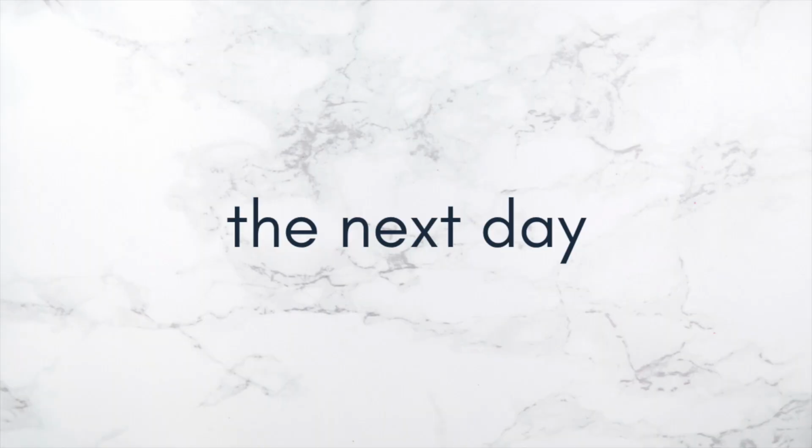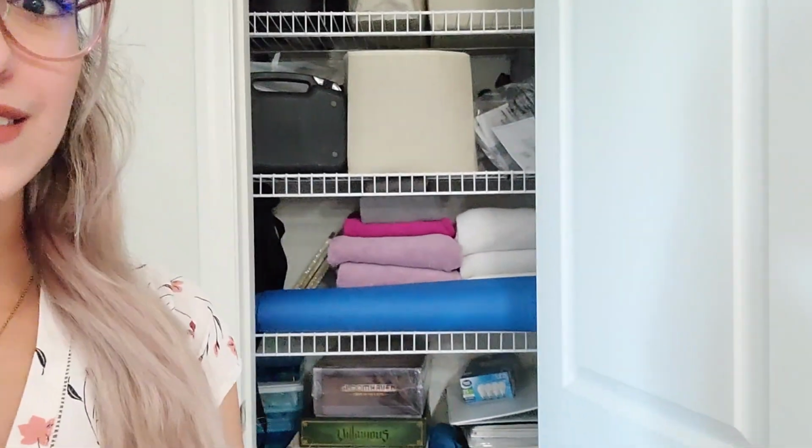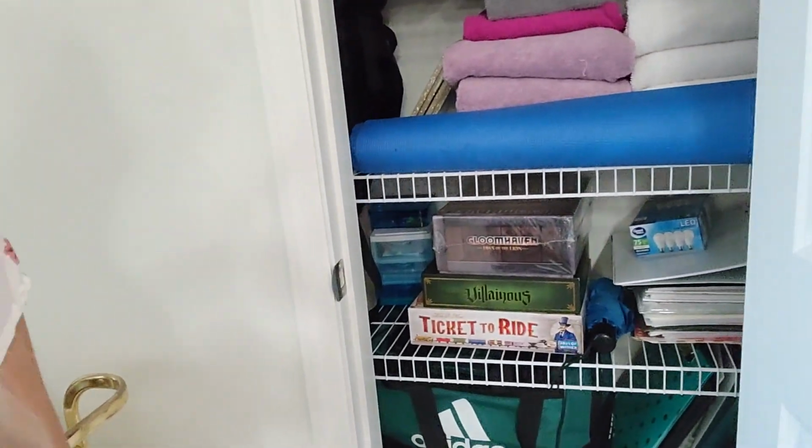Anyway, so we just finished the living room, the closet, and now another area I just really don't want to go. We're gonna work on the linen closet. We are on our next area of the house. Right behind me here is our linen closet, and it doesn't look like a disaster, but I promise you it's a disaster. So we are going to reorganize it.